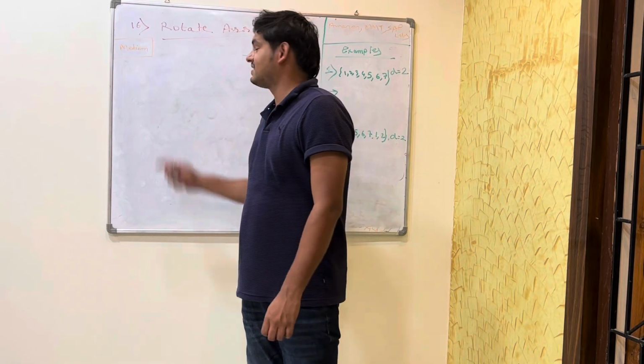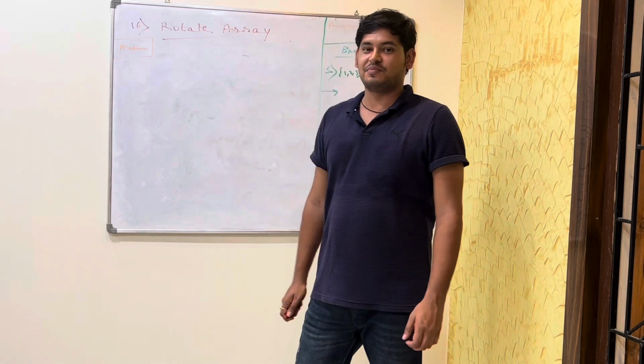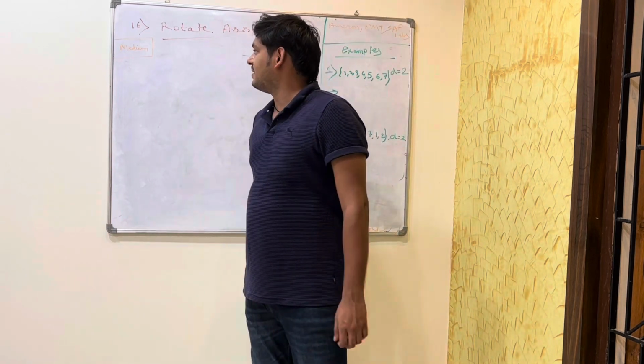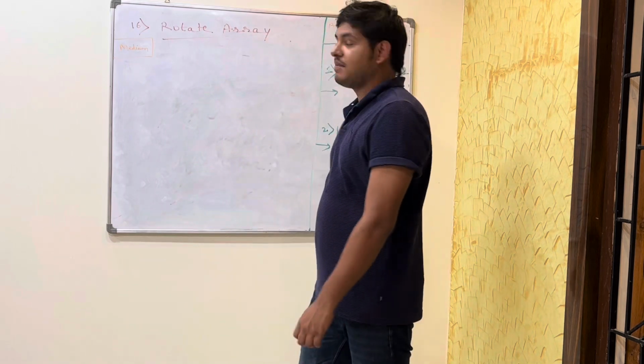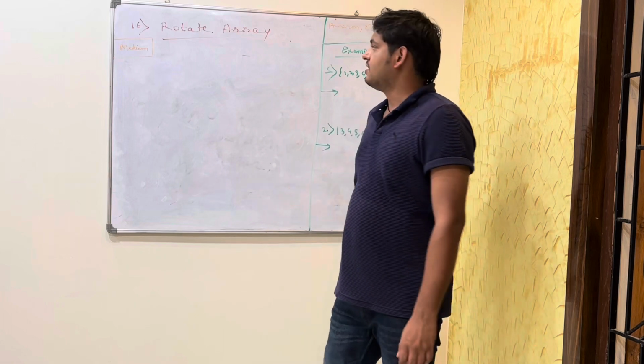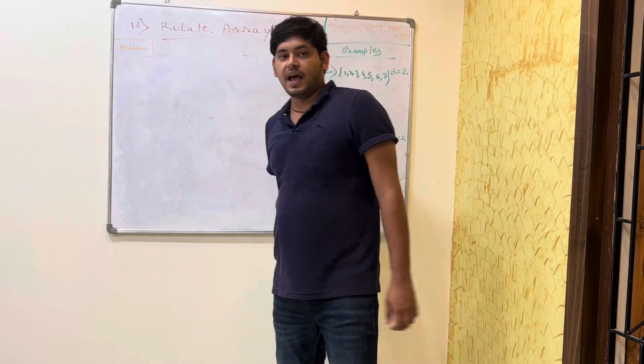Today we are going to solve the 16th question of the placement series, problem solving series that is based on arrays. This question has been asked in Amazon, MMT (Make My Trip), SAP Labs, and the difficulty level for this question is medium. So we need to rotate the array.